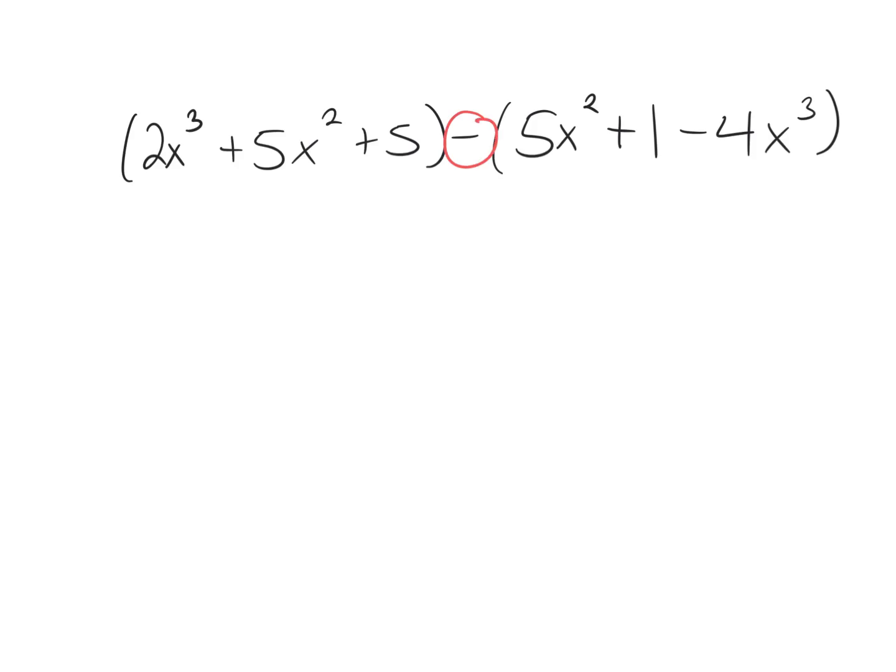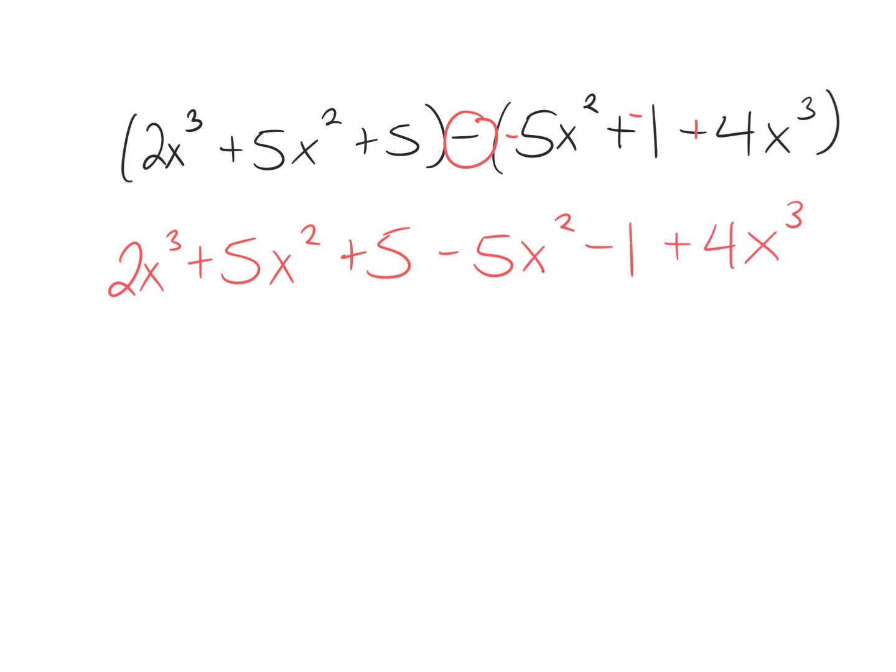Yes, always understand what operation is happening. What do we need to do since it's subtraction? Change the sign of the second. So I'm going to go through and switch all of them. I highly recommend you rewrite here. I have 2x to the third plus 5x squared. Is anything happening with the first set? No, only the second set is getting changed. The first one stays the same.